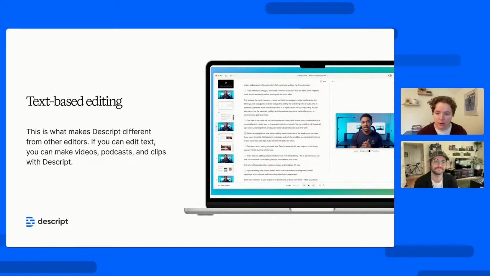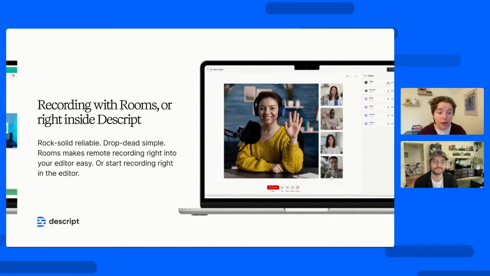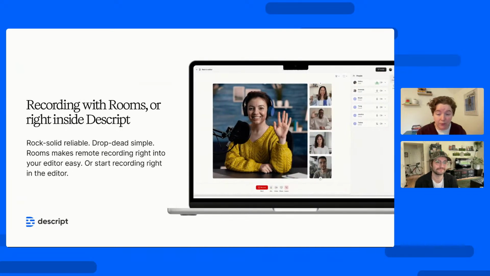All right, moving on down here. Next, okay, so the first part of a workflow is actually getting your media, getting those files ready. So you got a couple options. First up is recording using Descript. So we have a remote recording tool called Rooms. A good reason to use Rooms is if you're going to record with someone else, like you have a video podcast, you're doing an interview, and yeah, it's a super collaborative multi-track recording studio that lives right in Descript.